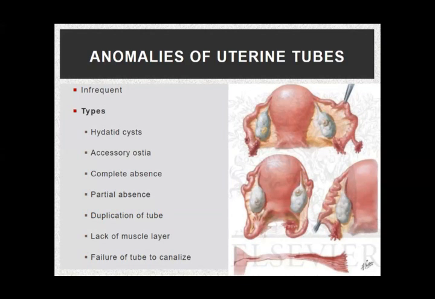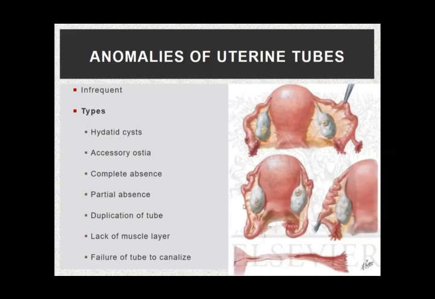अच्छा जी. अब एक बात तो ये है कि ये जो uterine tubes के anomalies है ना, this is something very rare. ठीक है? So when present, it could be either a hydatid cyst या फिर accessory openings. ये देख लीजिए, एक तो opening ये है, one ostium, this is the other ostium, extra opening है. ठीक है. फिर duplication, ये देख लीजिए, एक uterine tube, this is another one duplicated. द uterine tube में भी completely absent और part of it में भी absent, एक part बना ही नहीं.